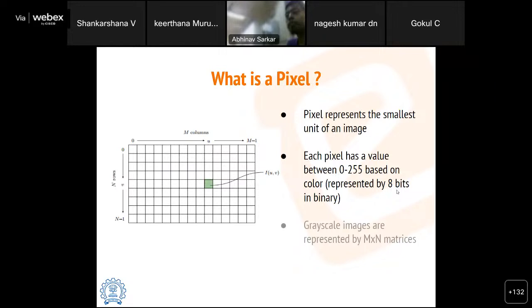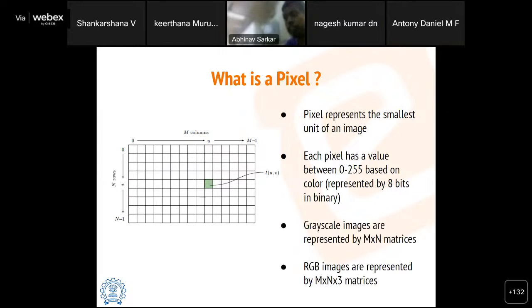RGB images have three different channels, which represent R, G, and B. In a grayscale image we were denoting shades of gray, where 0 was pure black and 255 was pure white.